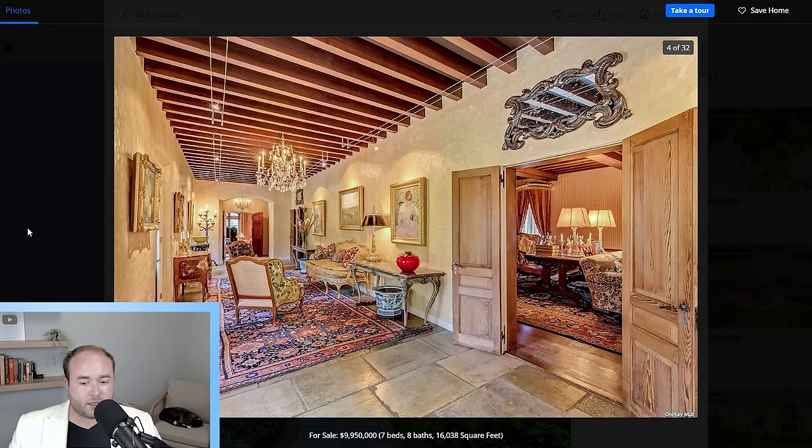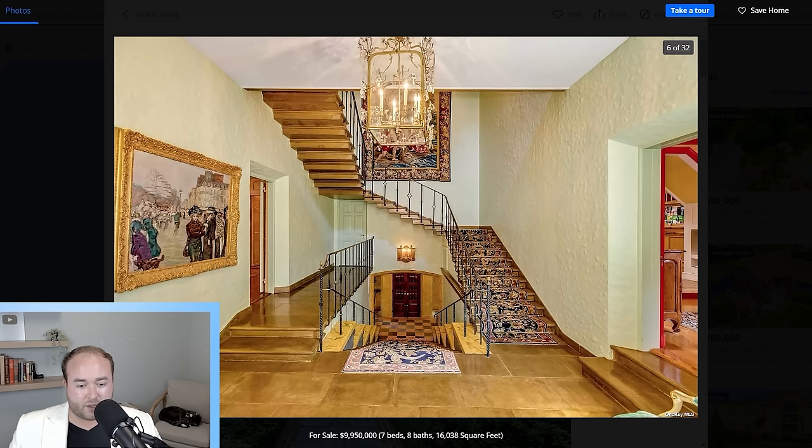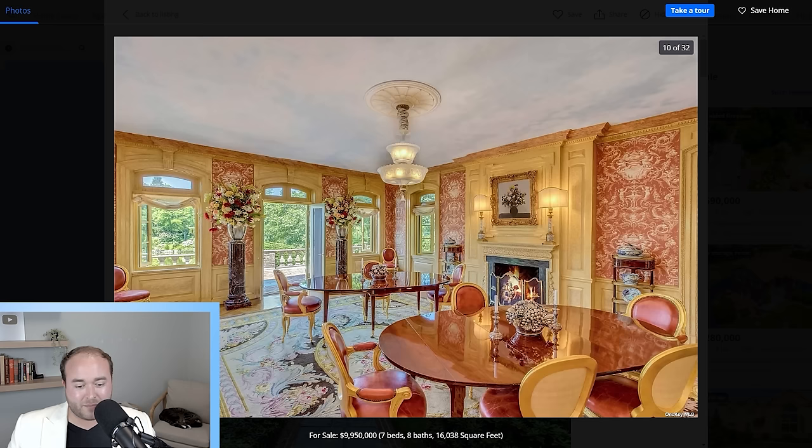I wonder if we'll see this continue throughout the rest of the house. Here in the parlor — drawing room, living room, whatever you might want to call it — we're starting to see wood-clad walls with built-in bookcases and some really intricate woodwork. These stairs are incredible, and that view — it looks like that's the ocean out there. This is what I expect whenever I hear 1920s in Glen Cove, New York. You get these rooms that are kind of reminiscent of the Great Gatsby aesthetic, with Jacobean ceilings, wood-clad walls, views out to the water — all the things that just really make you think of that old New York luxury. And right after that, we're back to a more rustic room, which is absolutely gorgeous. I love the muted colors in here.